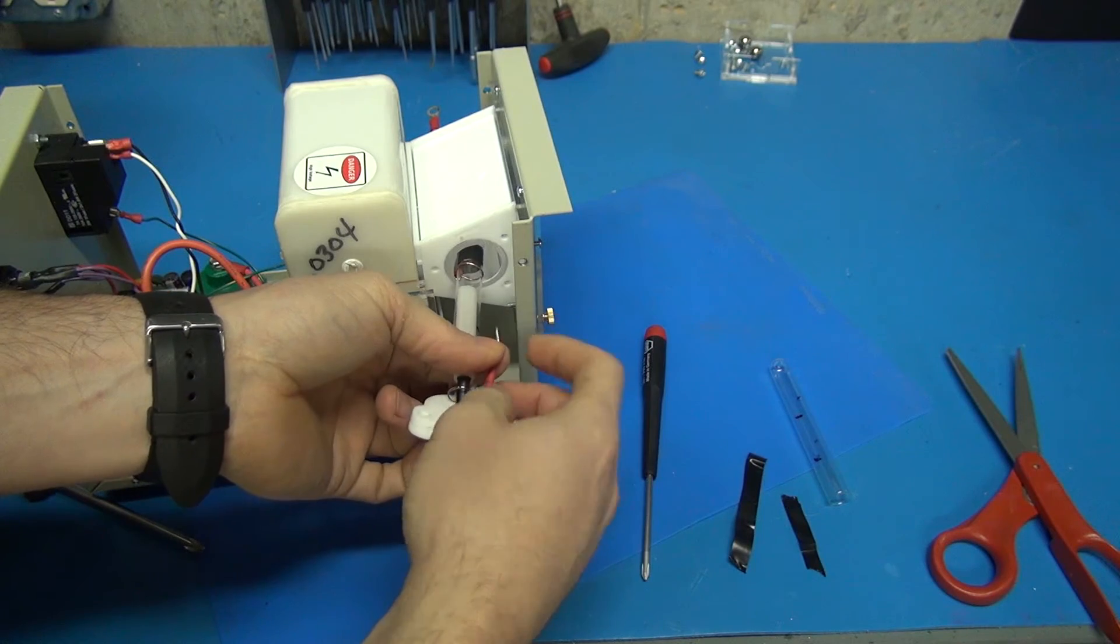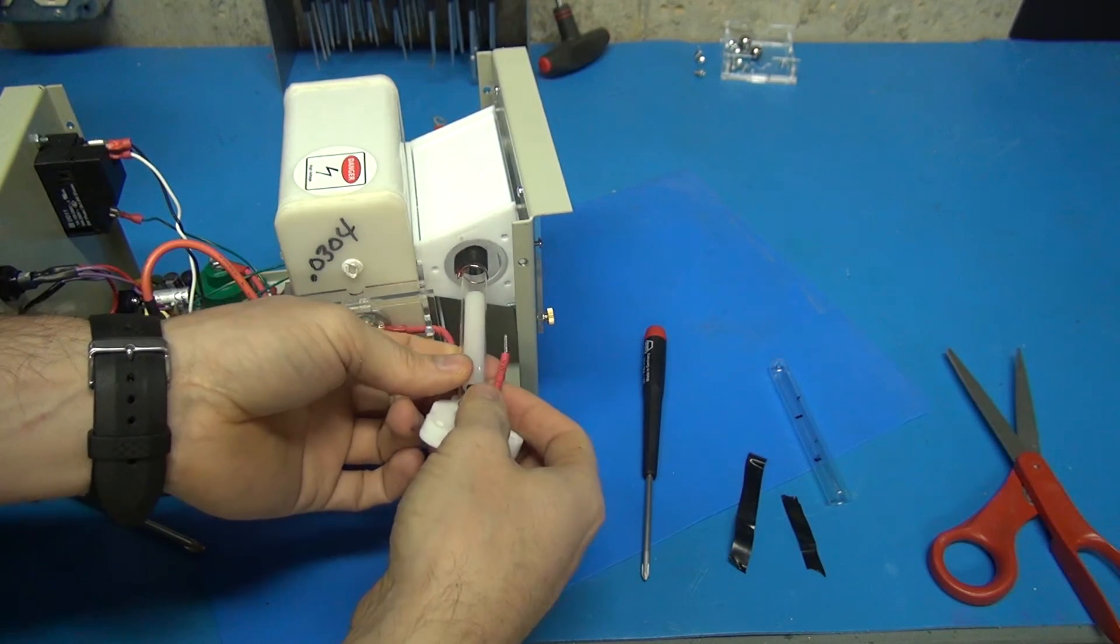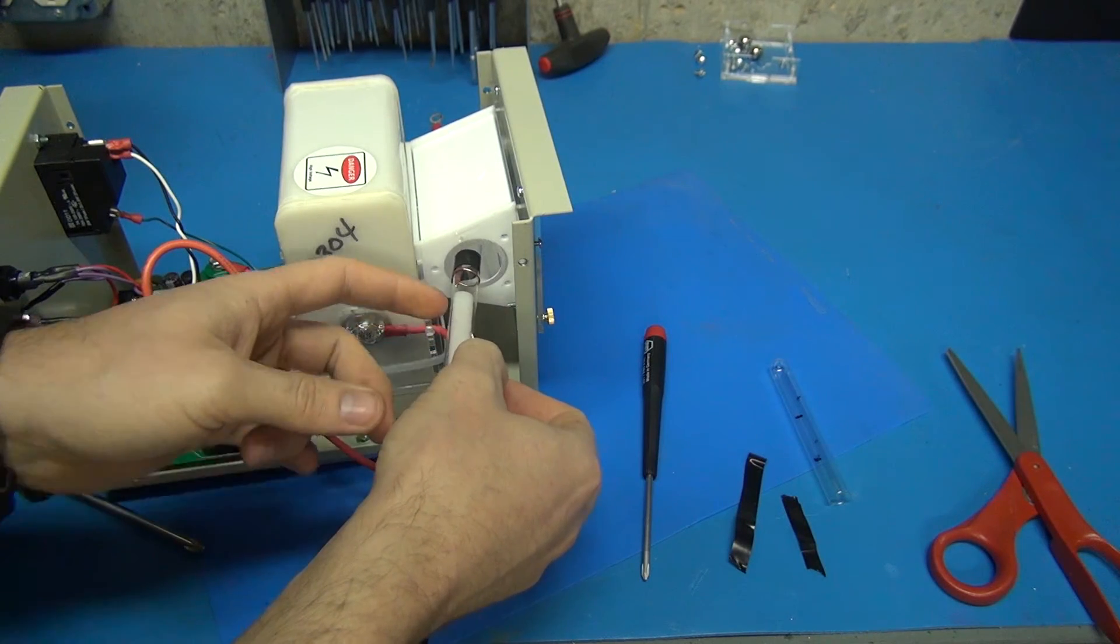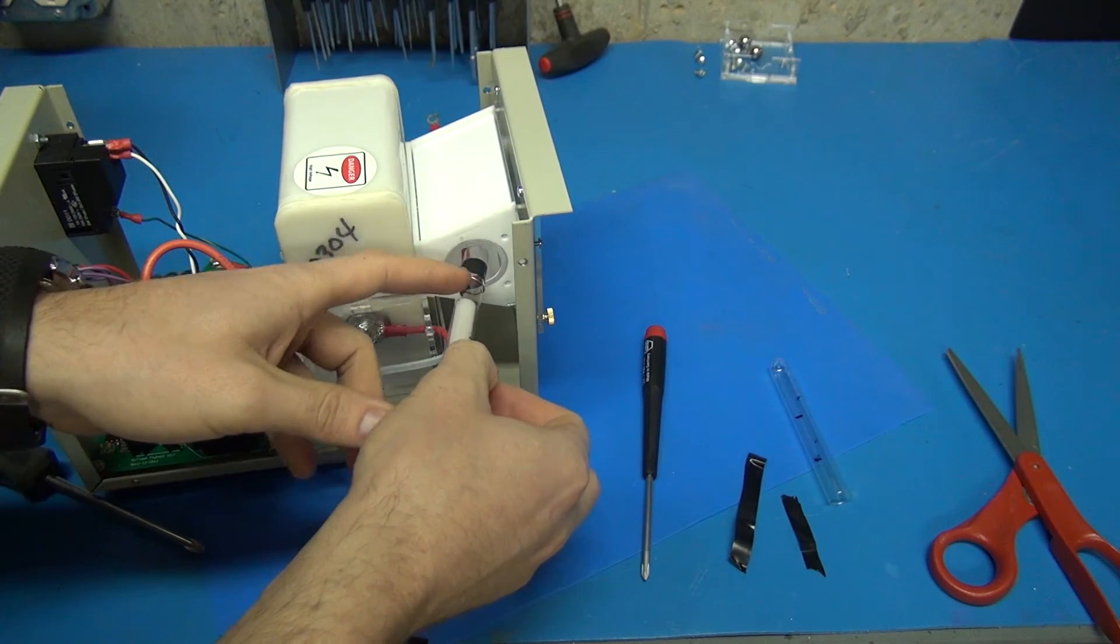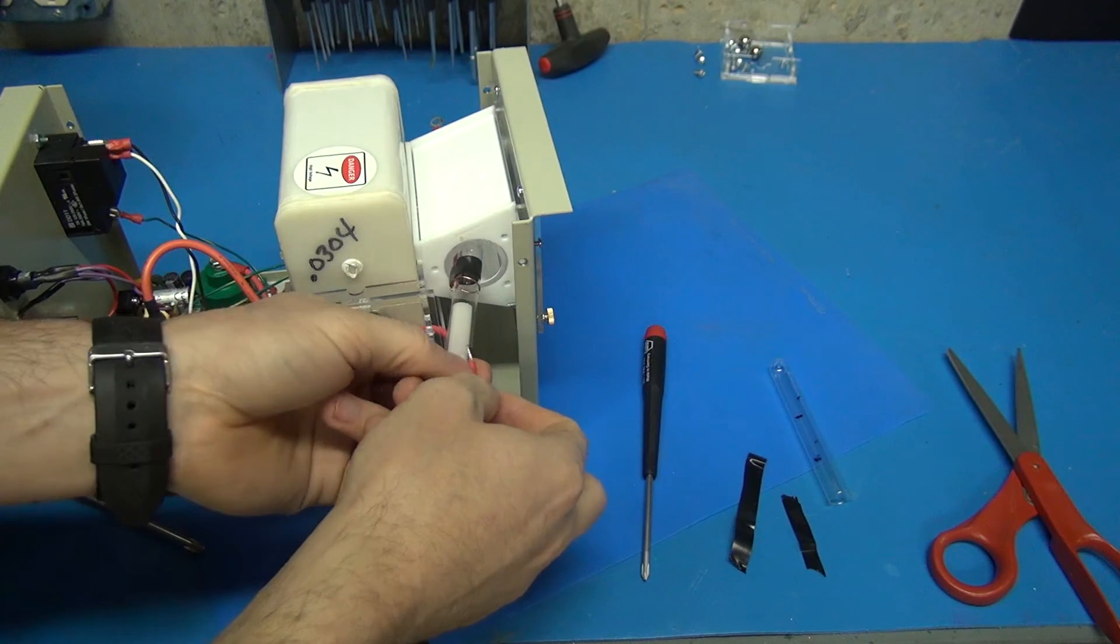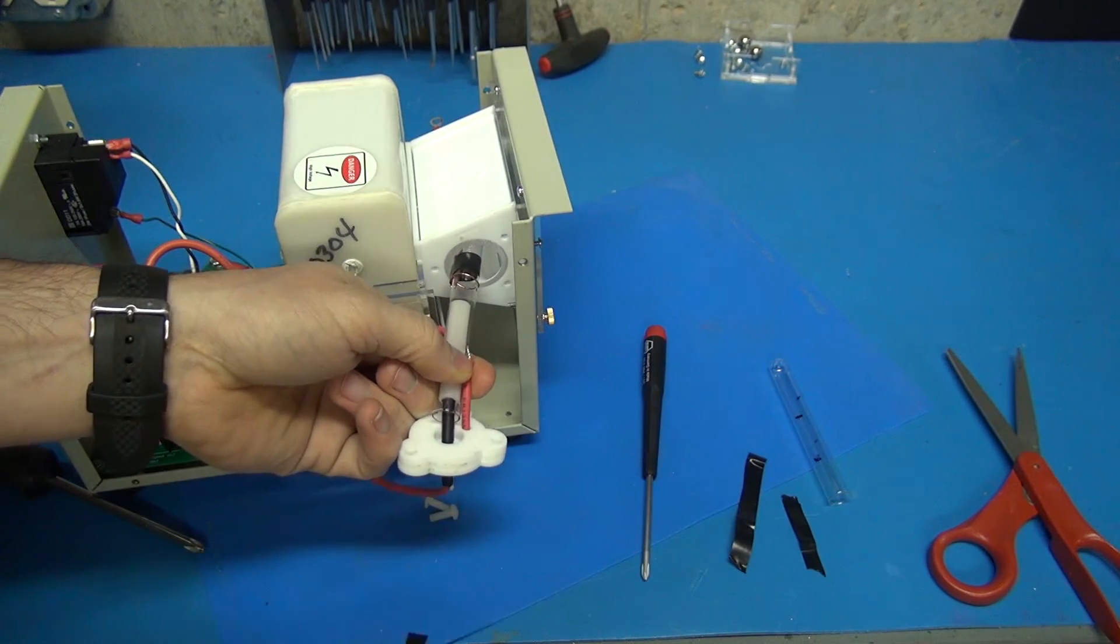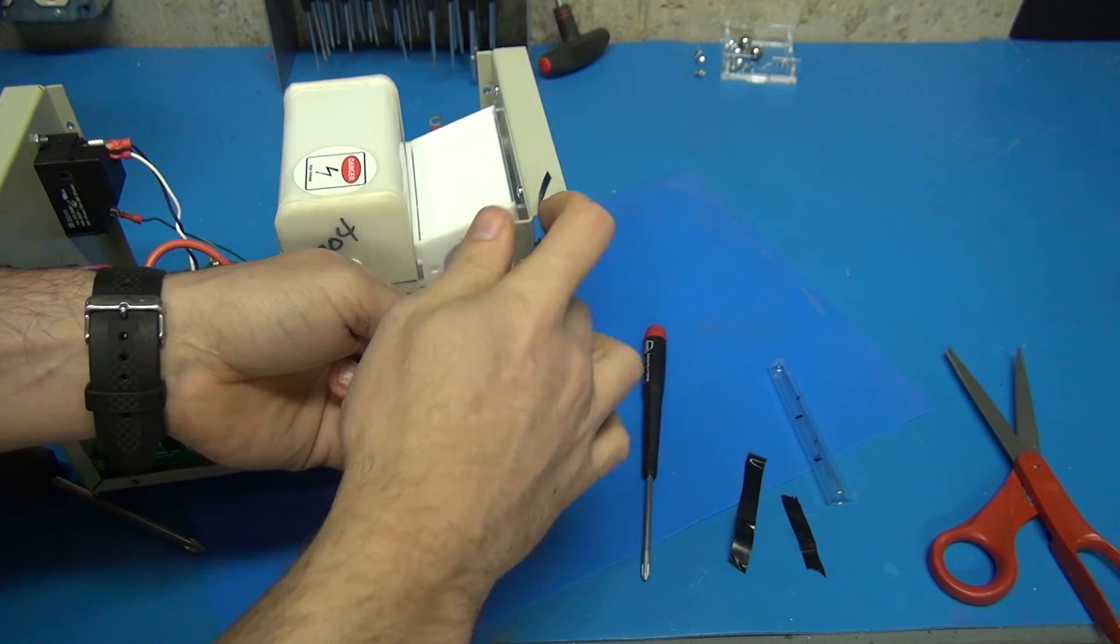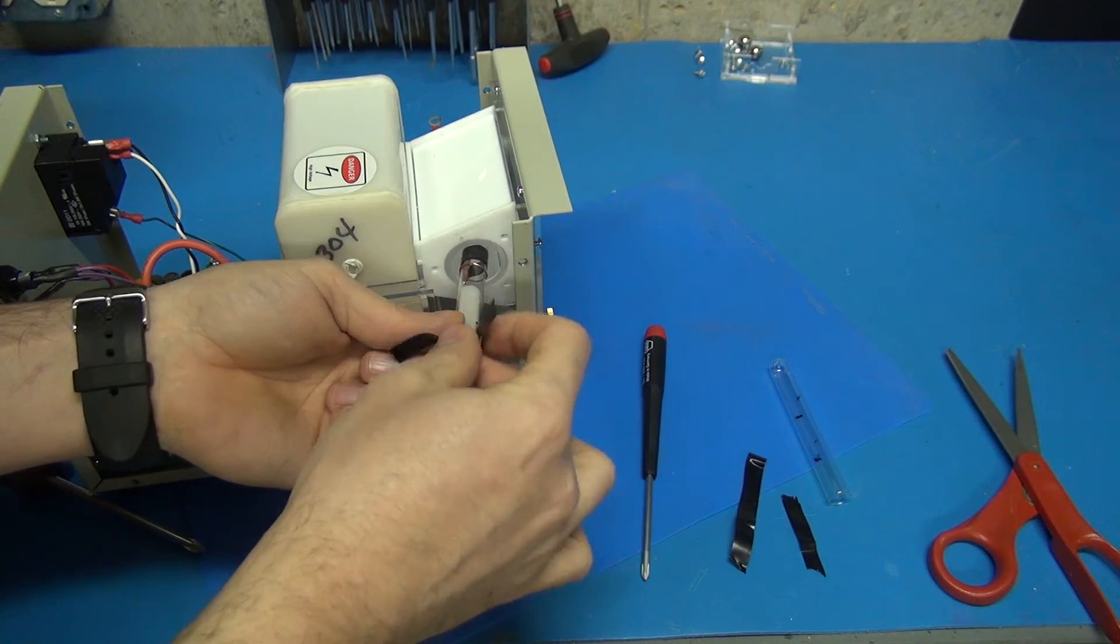And then the last thing to do is this little hook shaped wire is the other electrode. So the inner wire provides a pulse that allows the spark to travel across the glass. And these two, this circle electrode and this electrode are what actually cause the big spark. And they should be about an inch and a quarter apart, like I said. And you generally want this one to be in the front. So got that situated pretty well. And it's kind of hard to do this on the camera, but it's a little easier without the camera. So don't be intimidated by all my weird contortions that I'm doing to get this in place.